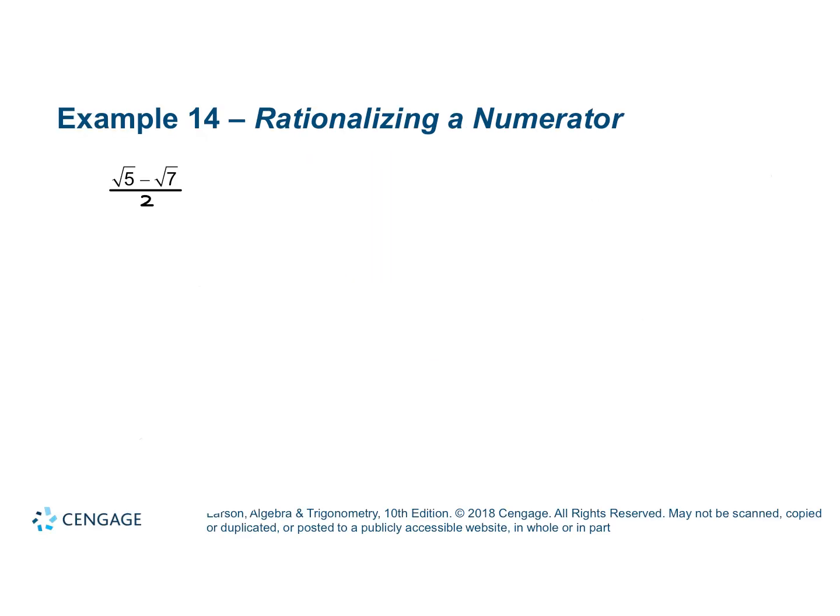Here they want to rationalize the numerator. So usually this will be the answer you want. They're asking us to rationalize the numerator, so that means they don't want any roots up there. So we're going to do the same thing we would do as if it were the denominator. Now here we do have an a, so we're going to multiply it by its conjugate. The conjugate would be root 5 plus root 7 on the top, and root 5 plus root 7 at the bottom.